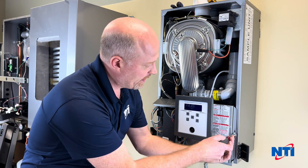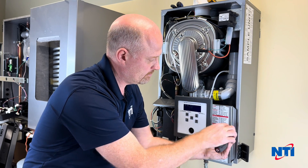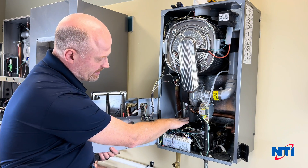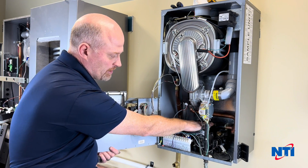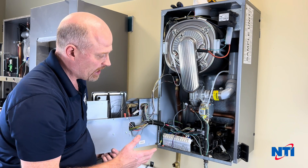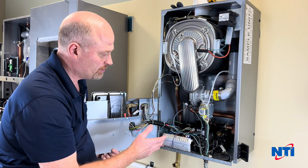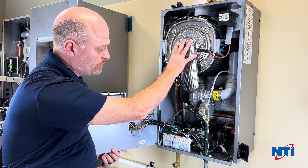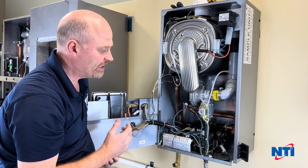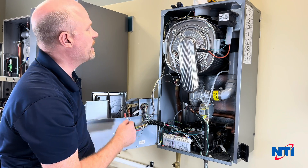What you want to start by doing is open up the cabinet. The part we're replacing is this black plastic part down at the bottom with the Grundfoss pump in it. I recommend removing the burner door assembly as if you were doing the cleaning, just to get it out of your way and give you more room to work and see. It only takes an extra minute or two and it will make your life a lot easier.